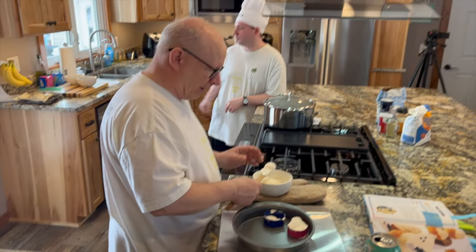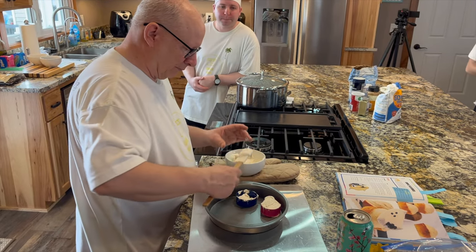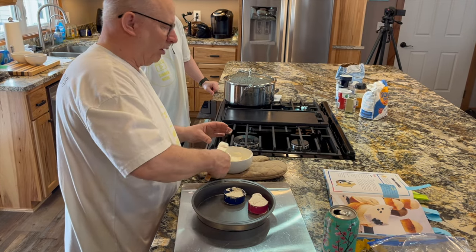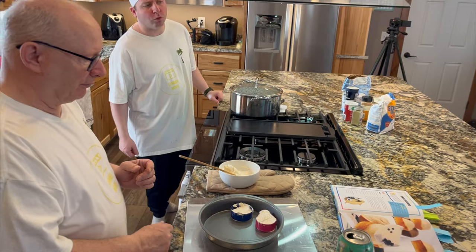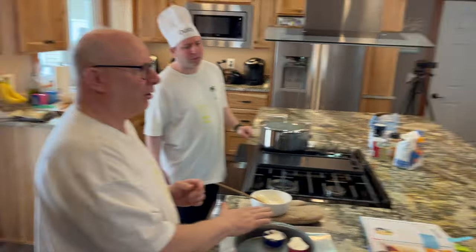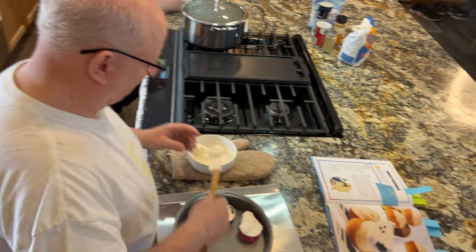Might run out of. Well, there's another white you can melt. How many do we? Oh, yeah. I'm gonna do that. How many shapes? Well, we gotta do 12. What? Wait, you're just gonna do different shapes? Well, we're not gonna be able to do 12. Why not? We have 12 in total. No. Unless you're gonna make these smaller. I'm just gonna put some of this back and start with a new one.